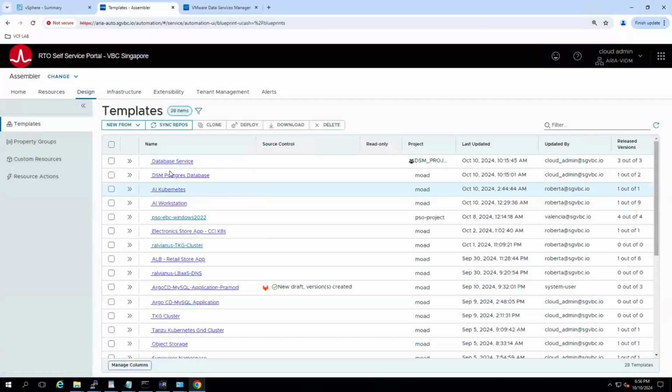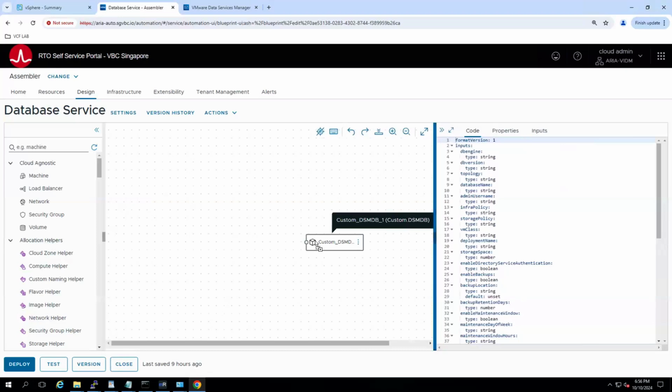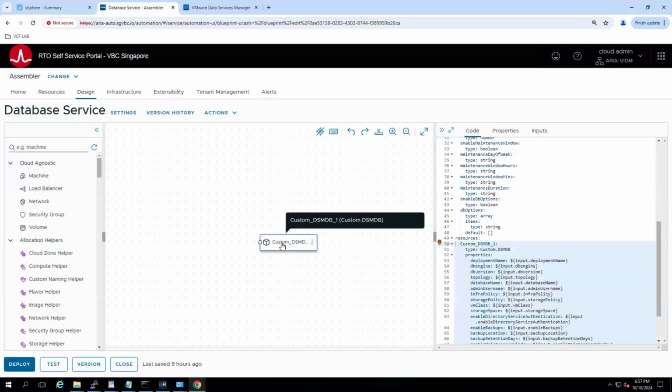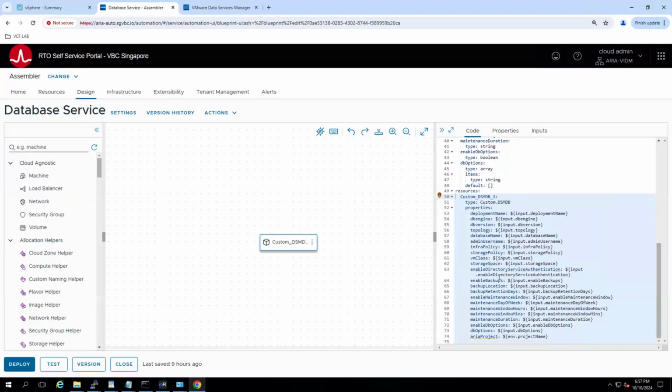Did you create that template from scratch? Yes. So that's the database service. If I open this, there are a few ways that you can create this. What I'm doing here comes from custom orchestration workflows, right? We're going to see this in the next episode when we talk about extensibility and the orchestrator capabilities. So this is done using Python scripts, custom resources, and orchestrator workflows.